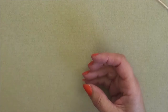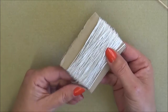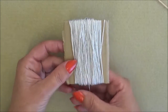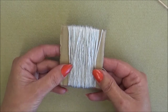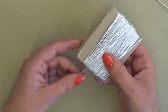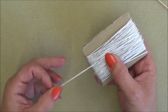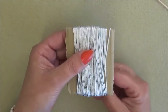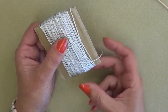So what I tend to do is cut and then wrap onto a piece of card, and that'll keep it nice and untangled for you. But be prepared, as soon as you cut it seems to like to go into a bird's nest. Yep, into a bird's nest. So it takes a little bit of time, but it's something to do in front of the TV on an evening, or when you've got a spare 20 minutes or so. It does take ages. You might have a better way of doing it than me. Who knows?